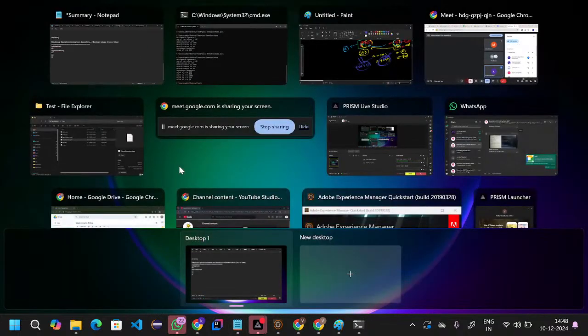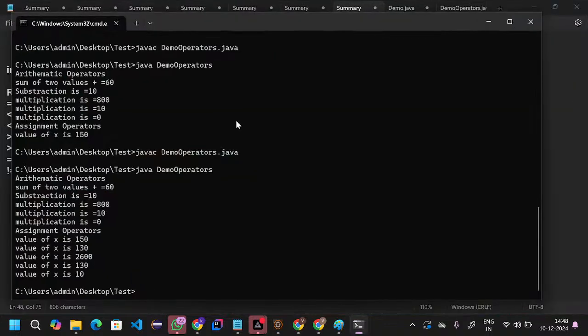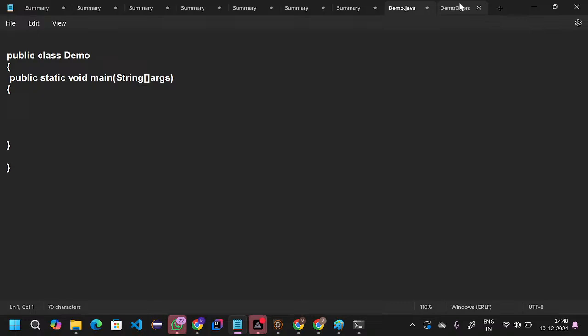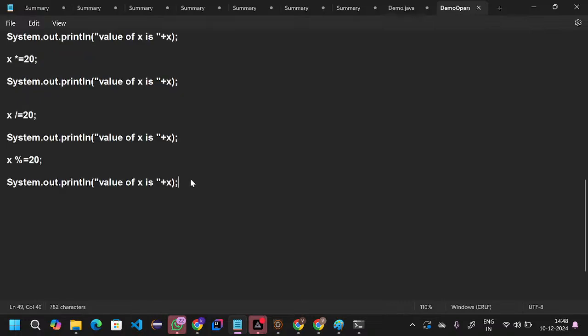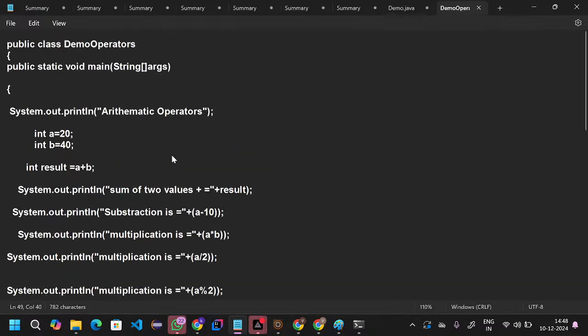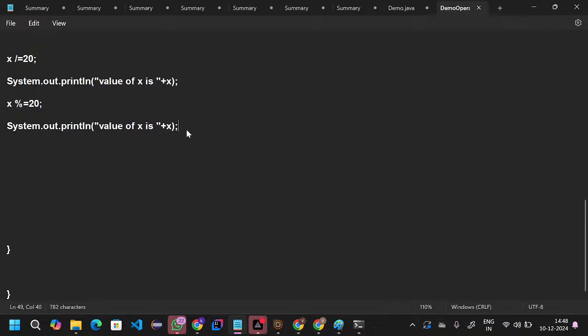For example, here I am taking, I will go to my program demo operators.java. Here I am taking arithmetic operators. I am copying this statement from here and pasting it here.